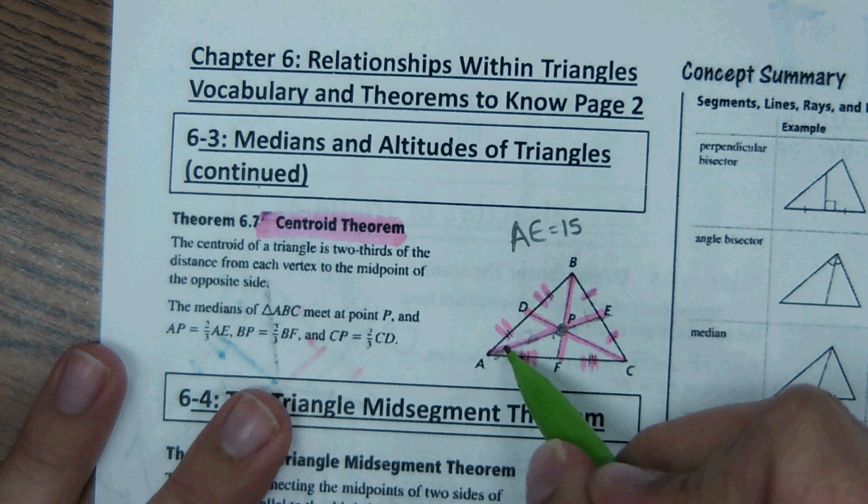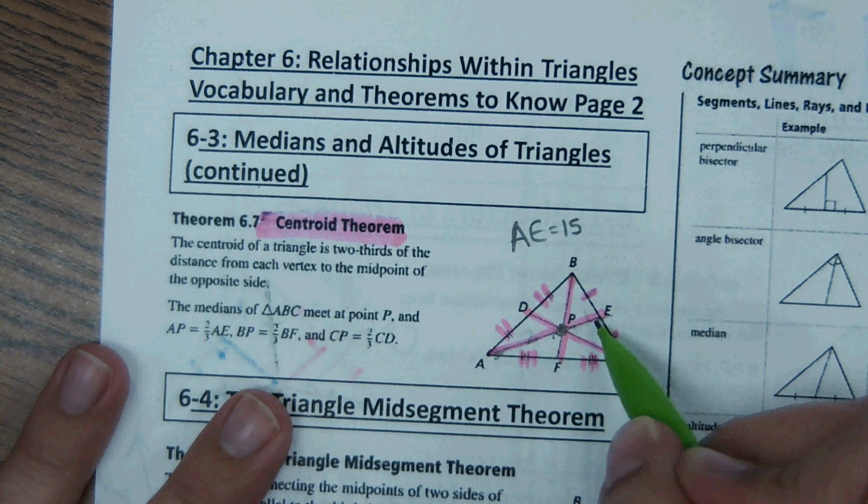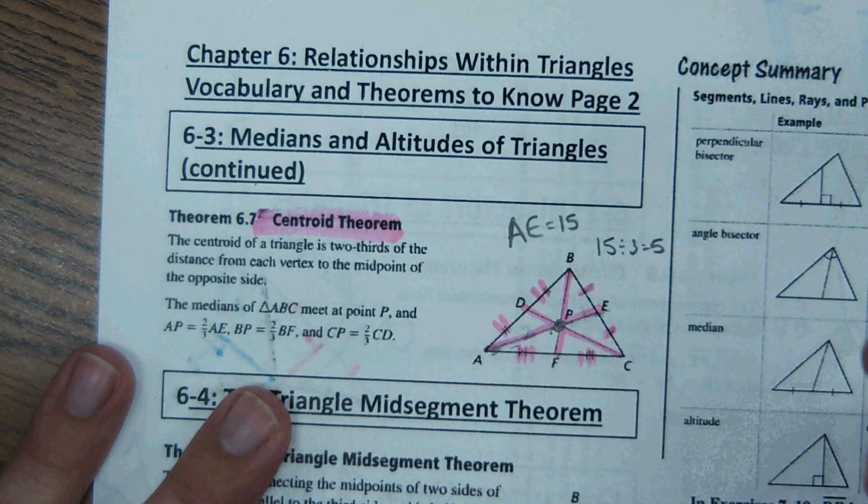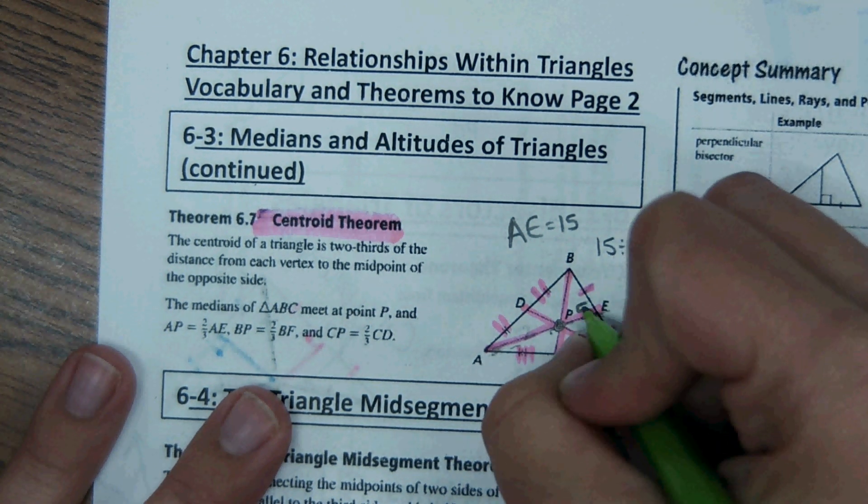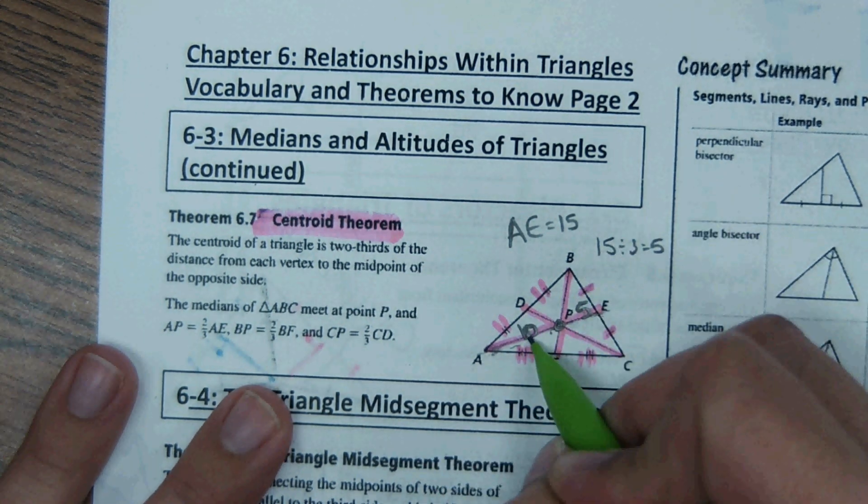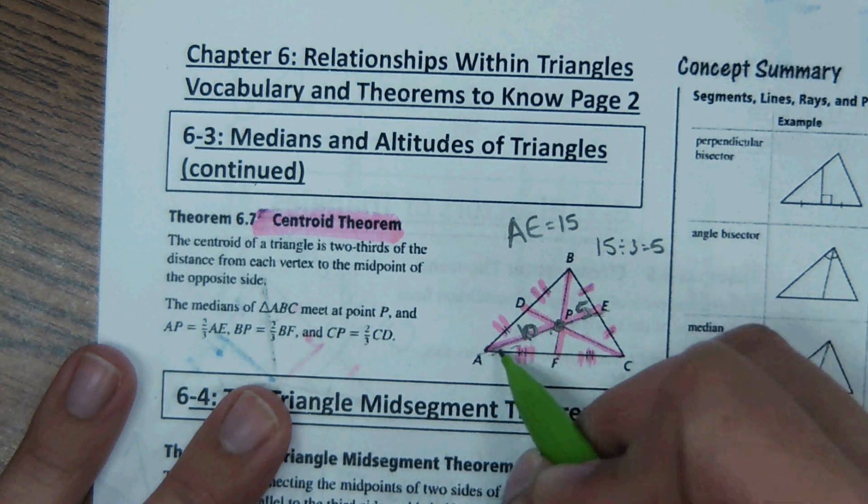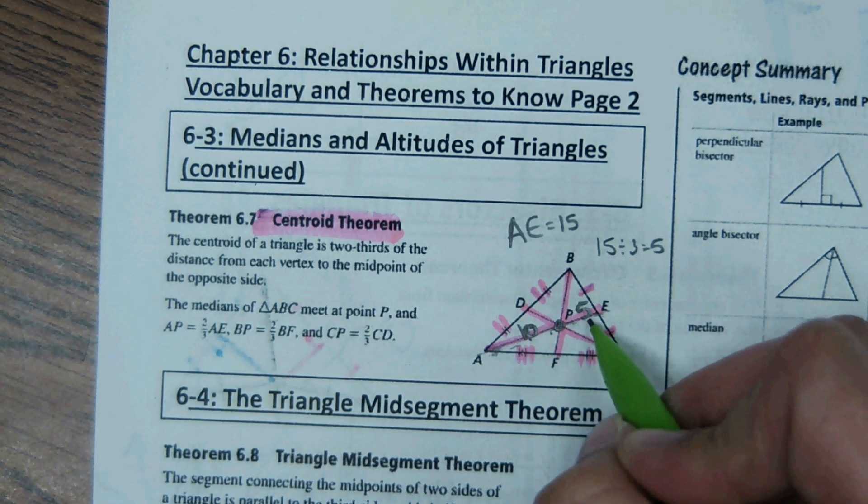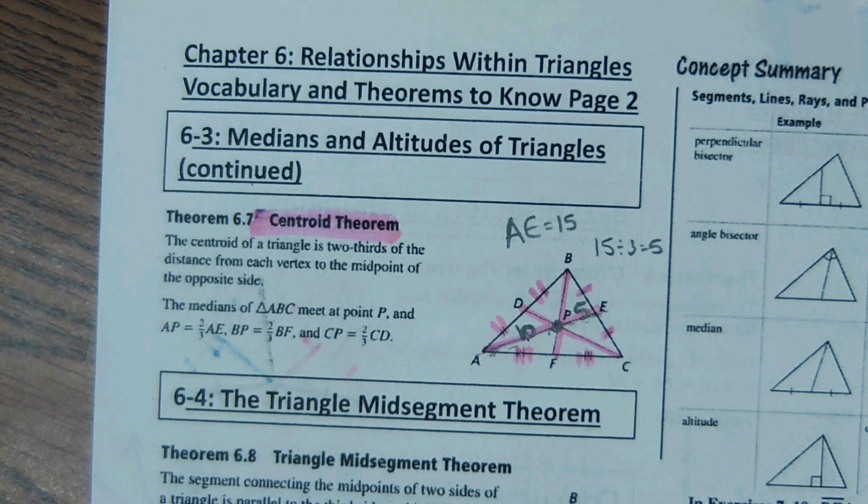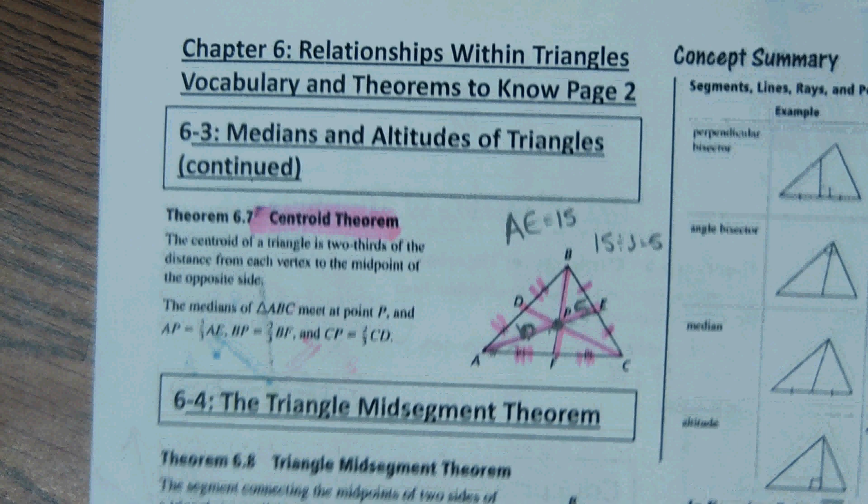So let's say that segment AE was 15. So let's say this whole segment right here was 15 units, and then you were asked to find each part of the segment. It's in a one to two ratio, so there's three parts total. So you could do 15 divided by three to get five, and that's going to be your short side. And then this longer side will be double that five. So it would be 10. So the longer part is 10, the short side is half of that, which is five, and then 10 plus five is 15, which is the length of the whole segment.